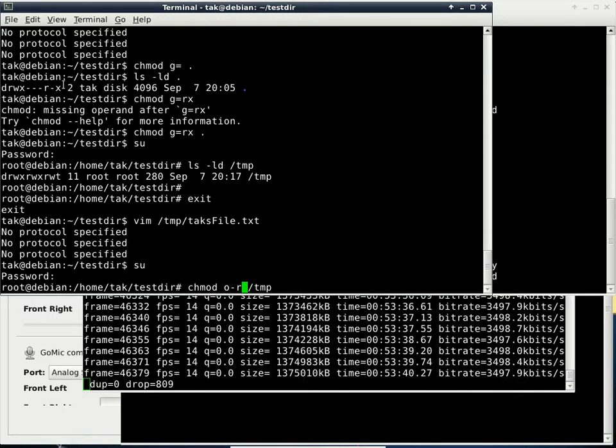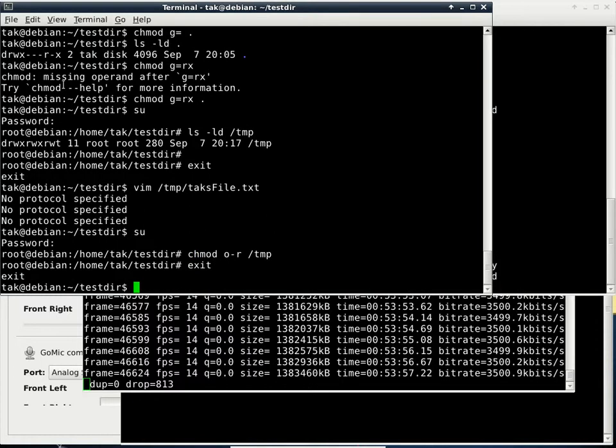Well, we lost the light switch, so that means we can no longer see what is in the folder. But if you know exactly what you want to do or what file you want to access, it's still there. If you want to create files, you can still do it. Well, let's try it. Okay, so now as tag, since I know that file, tab as an autocomplete does not work anymore, because remember, the folder is no longer readable. I cannot use the tab key to autocomplete, because I can no longer turn on the light switch and say, oh, which item starts with tag? Well, I cannot; there's no light switch anymore.